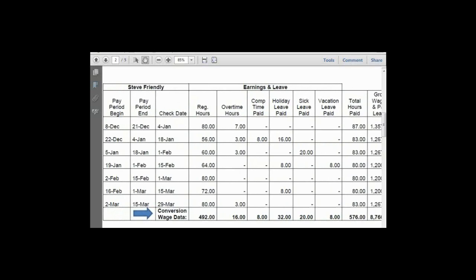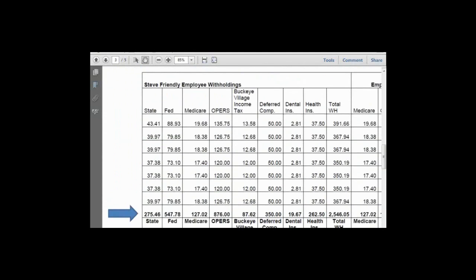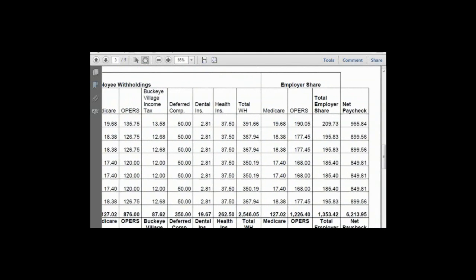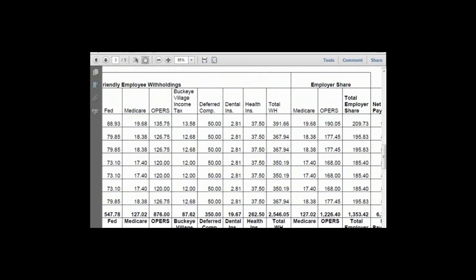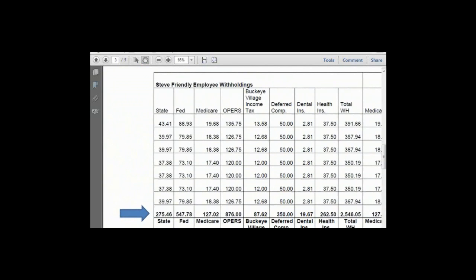Now notice this page for Steve Friendly on the screen only contains his earnings, and when you scroll down to the next screen, we would see all of the withholdings that have come out of his check, and also the employer's shares and the final net paycheck. So you see these same 2 things on page 70 and 71. But notice that I still have to have the same items that I had for Brutus, who was much simpler. I have to have the total wages, and then I have to have the total of each of the withholdings to enter in the software as a conversion wage.